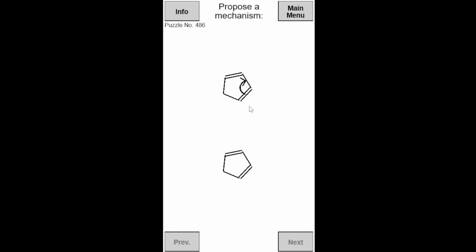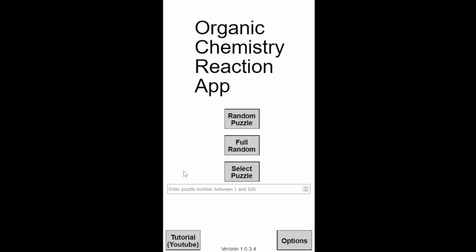The other problem is that with a Diels-Alder cycloaddition, you could draw the reaction arrows moving counterclockwise, or you could draw them moving clockwise, right? In this situation, since I've already kind of started it, let's say this is now the diene because that's how the puzzle is. Let's call this one the dienophile. I've chosen to react it going counterclockwise right now, and that gives us the answer. But let's do that again with 486.